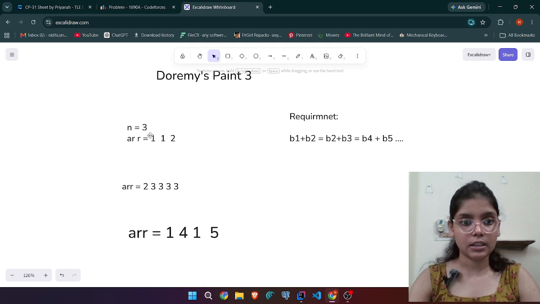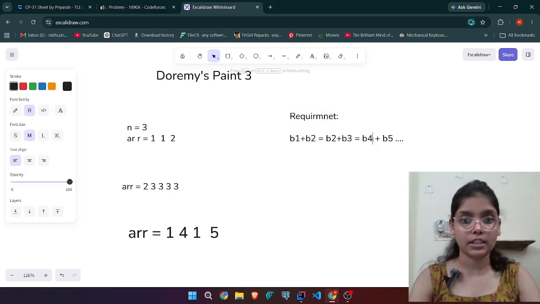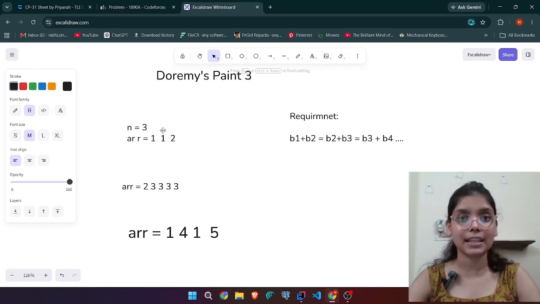Like this, if I take b1 and b2, its sum should be equal to b2 and b3, and equal to b3 and b4. Something like this. All adjacent element sums should be the same throughout the array. If it follows this, then we can call that array good, otherwise not.